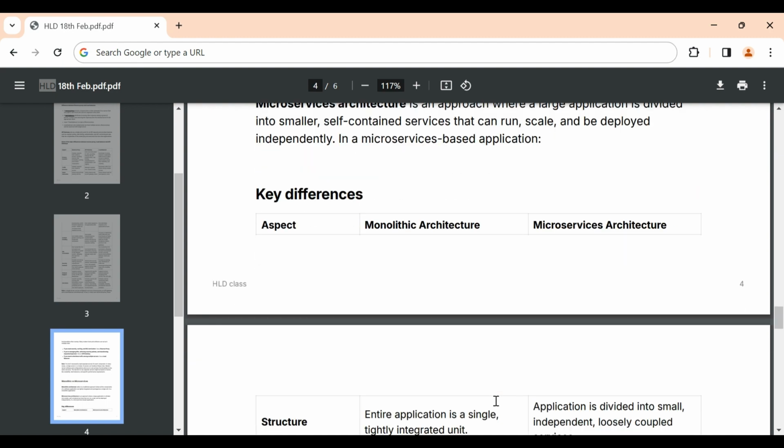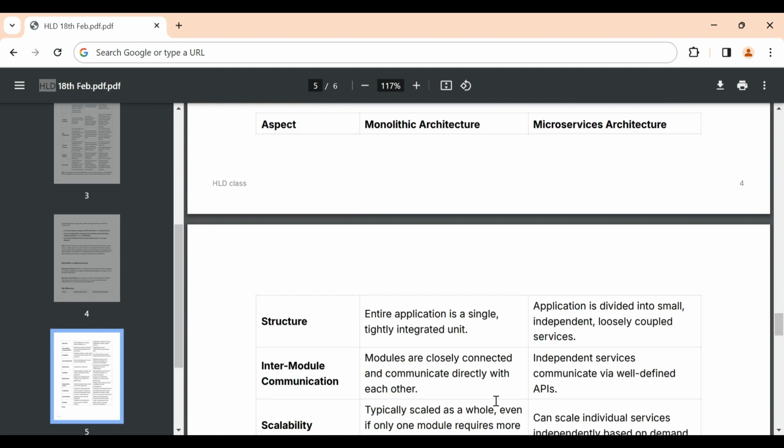Again, here we have differences between them. Structure-wise, in the monolithic architecture, we have the entire application in a single, tightly integrated unit. But in the microservices architecture, it is divided into small, independent, loosely coupled services. Then for inter-module communication, in the monolithic architecture, modules are closely connected and communicate directly with each other.